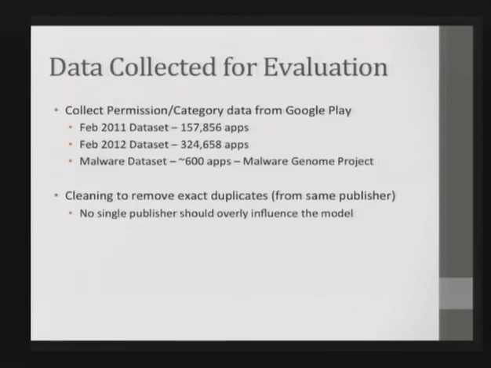We did some cleaning on this data. We removed duplicates. There are a lot of publishers who put 1,000 of the exact same app with very small tweaks to it. So you can imagine a wallpaper app that is requesting the same set of permissions, and one of the apps is for dragons, and one is for princesses, and they have all these different themed apps that repeat very often. But we didn't want that to influence our model unduly, so we removed the duplicates. And that's pretty much the only cleaning we did.